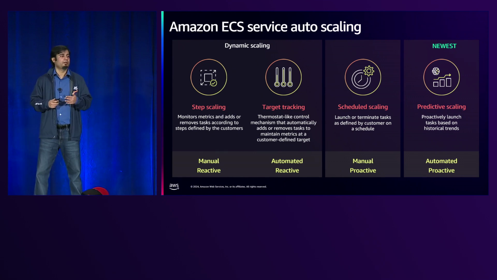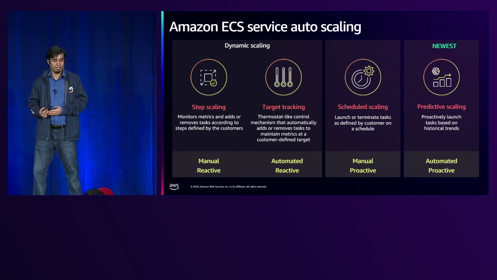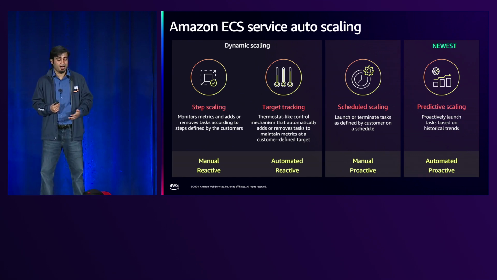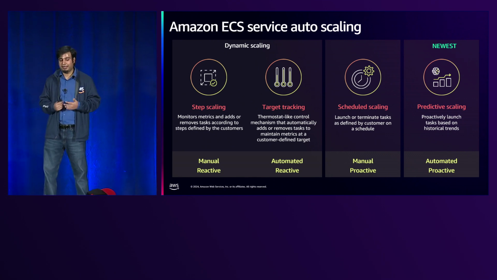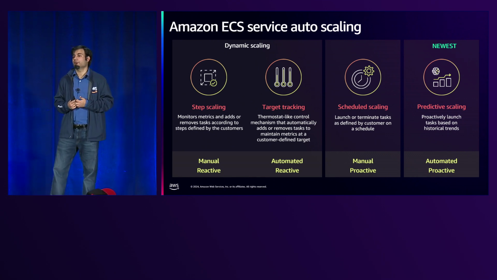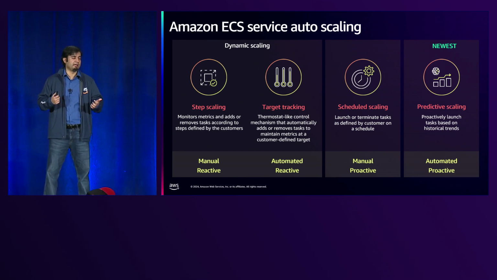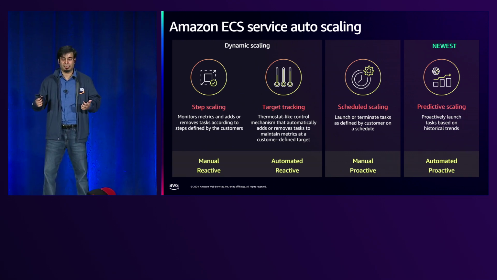So in terms of the scalability needs of both your customer-facing application as well as for your model layer, there is ECS's service auto-scaling capability, which is enabled by ECS's deep integration with AWS application auto-scaling. You get access to a wide range of scaling policies, which you can use with the desired metrics of your choice. So ECS provides you a bunch of predefined metrics like CPU utilization, request count for your load balancers. Also, ECS enables you to use custom metrics, so things like queue depth, backlog in your queue, and so forth, which you can use with these scaling policies.